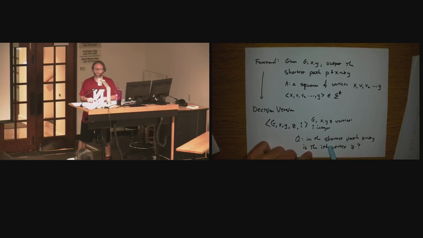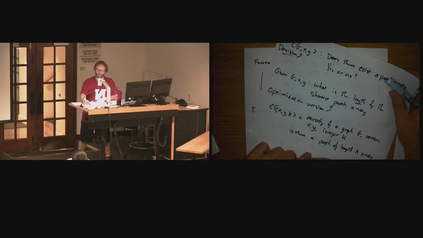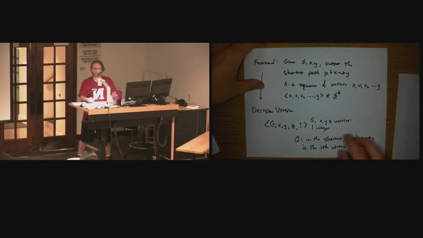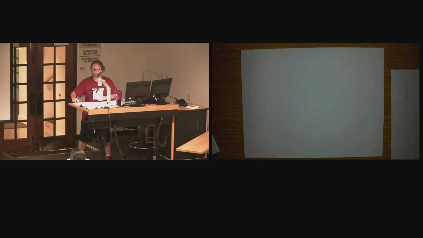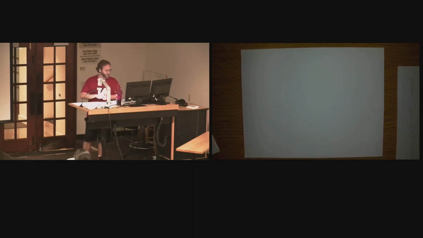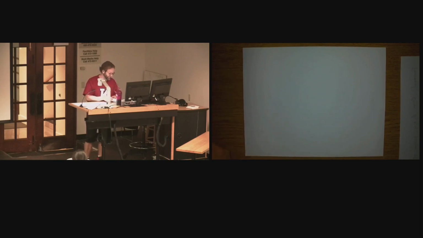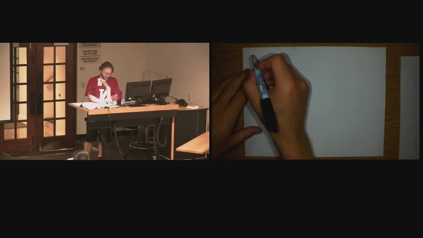Because if you ever get the answer of no, well, okay, then it must be some other vertex. Go ahead and ask that vertex. Is this the ith vertex? No, no, no, until you actually get a yes answer. And of course, if you get all no's, then you know that there's no path. And so you know the original answer to the original question, no, there is no path. Right? All of these things are interrelated. It doesn't matter if you have an optimization problem, a functional problem, or what. Any problem can be encoded as simply just a language. Right? And is it in the language or is it not in the language? Okay? Now, we're not going to get to Turing machines today, but we are going to start with a very simple computational model called finite state automata.